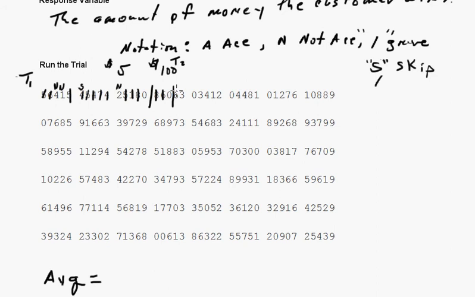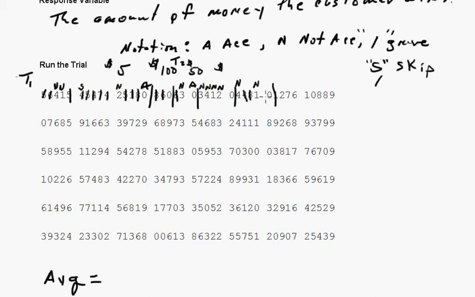Okay, so that would be trial 2. So now trial 3, we skip, not an ace, and we get an ace. So that would be $50. I'm running out of room. Okay, now not an ace, not an ace, not an ace, not an ace, and then an ace. So that's, we're back to $5. Okay, and then let's see. Not an ace, ignore or skip, ignore, not an ace, ace.